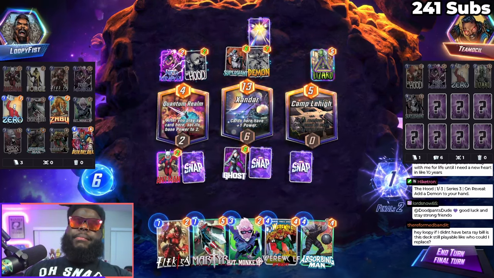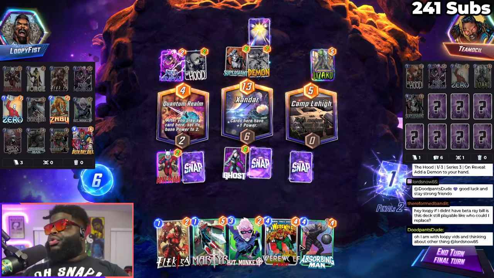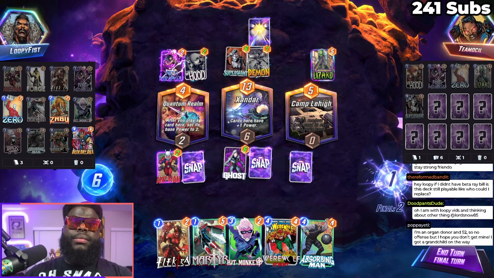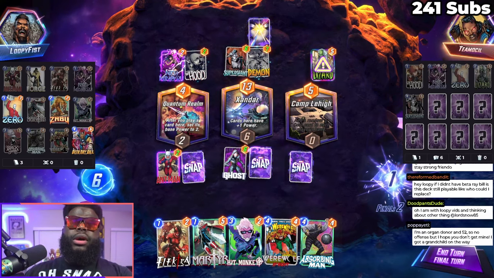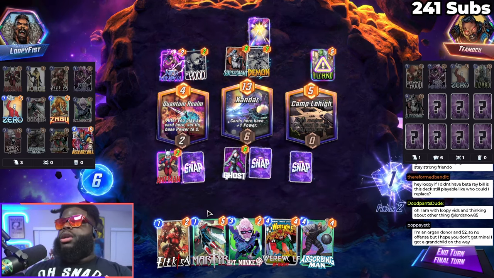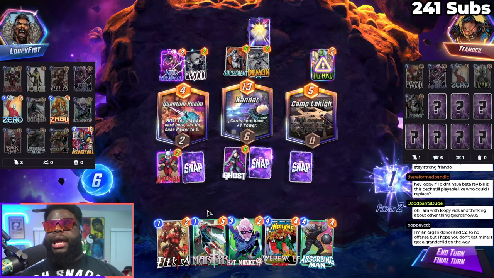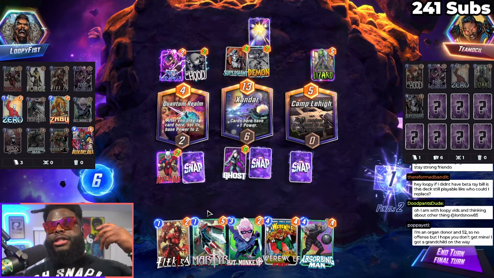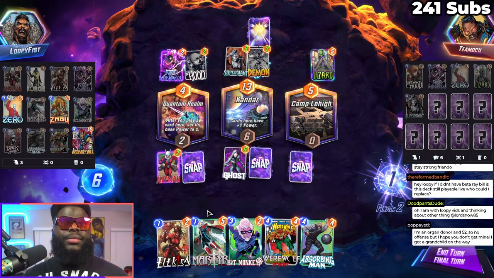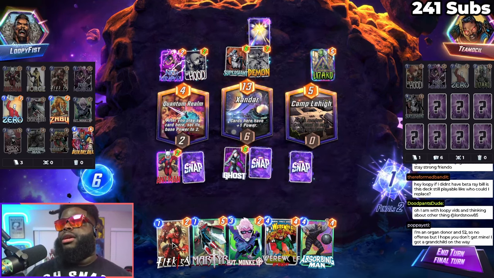Hey, Loopy, if I didn't have the Beta Ray Bill in this deck, still playable, like, who could you replace? You could put Thor in, or you could put lots of things in. You just need another card. The reason Beta Ray Bill is working with this deck is because if I do get the Stormbreaker Axe, then it's fantastic. It's great, you know? It doesn't really bother that much, you know?